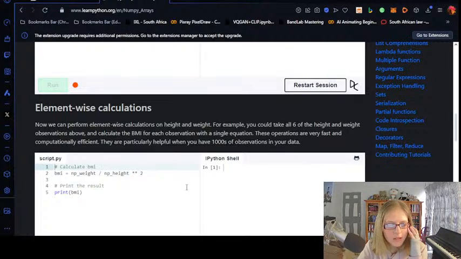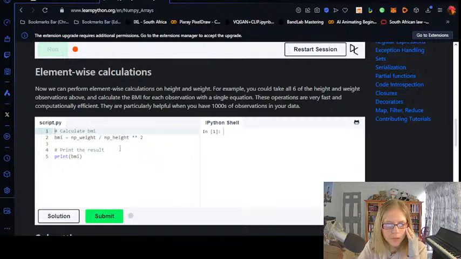So if we want to calculate the BMI, first we create a variable called BMI. Remember to use descriptive variables. And basically we're going to take np_weight divided by np_height, and we're going to raise it to the power of 2.